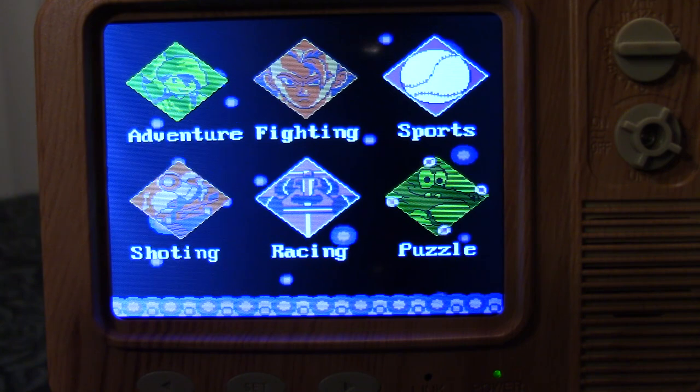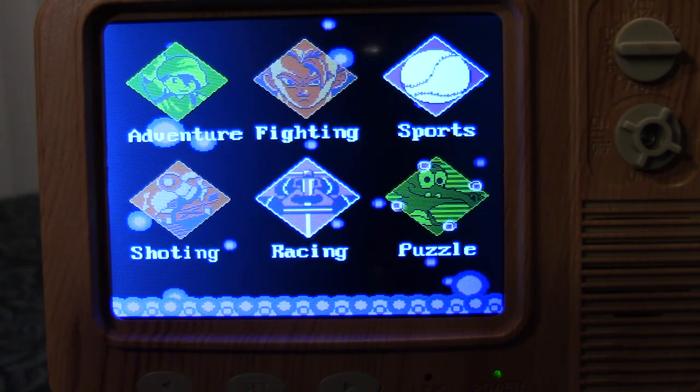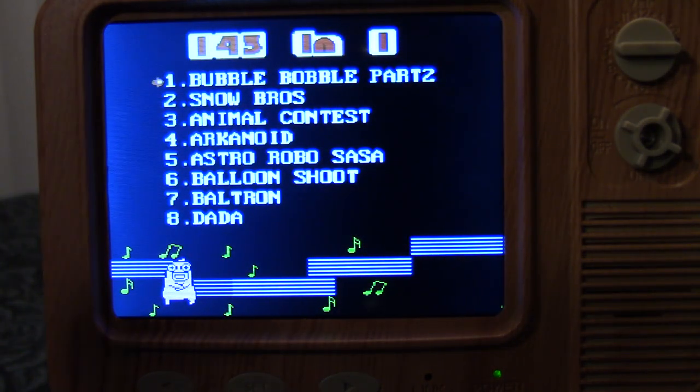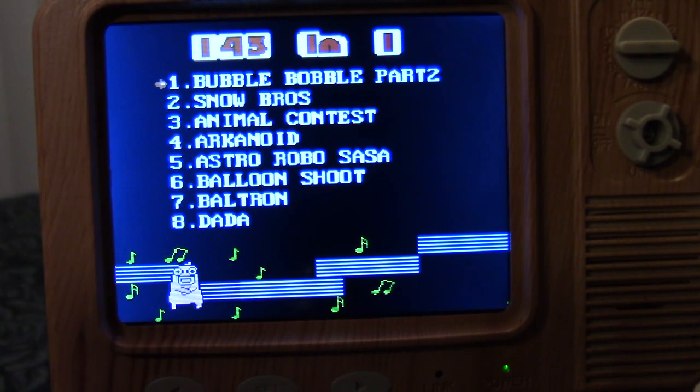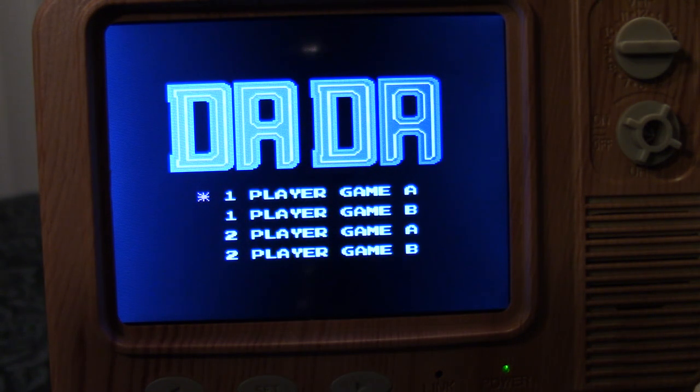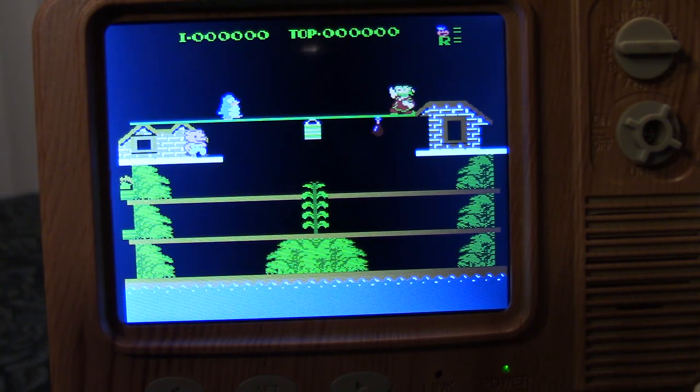I have to check. That's Swampy, right, from Where's My Water for the puzzle category. I got to go to him. Would that just bring us to another? Yeah, I can't help the black bar in the middle. Don't worry, you're not missing much. Okay, I've played Bubble Bobble Part 2. That's definitely not a puzzle game. Dada. What's Dada? This is going to be Donkey Kong, isn't it? No, it's, shoot, what is this?